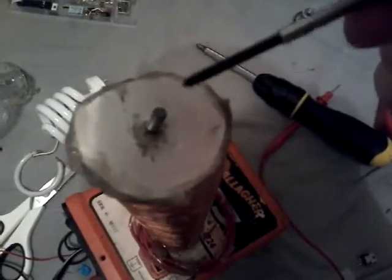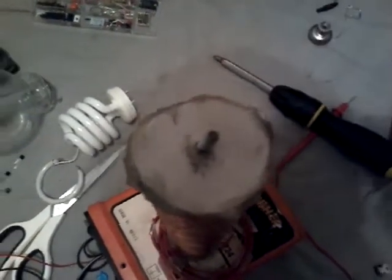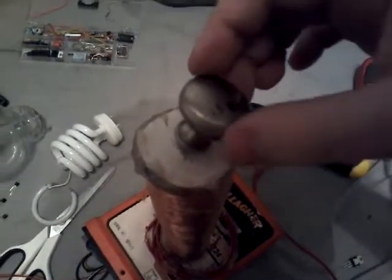Here, let me do this. That far to the toroid, or the top load. Fluorescent light bulb. Don't know if you'll be able to see this, but you can actually see some sparks coming off the end of it. So you can actually see it running. And you can actually touch it. It's high frequency. This is with a top load. You can see it running.